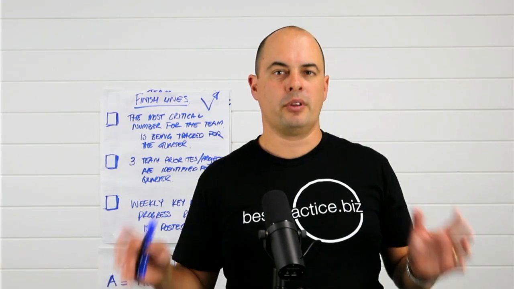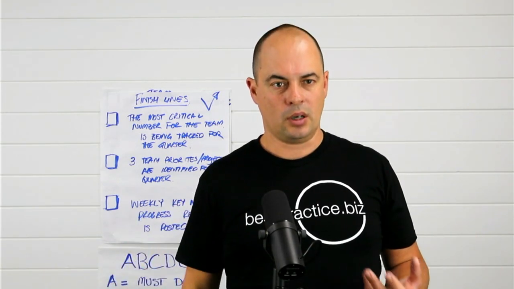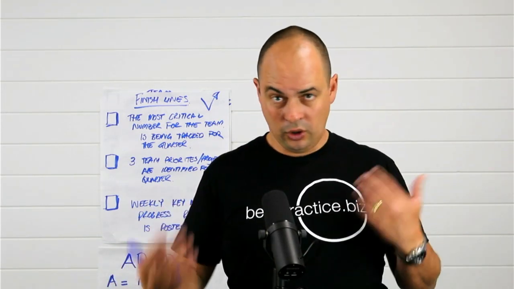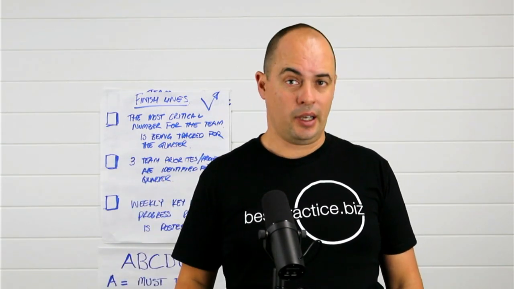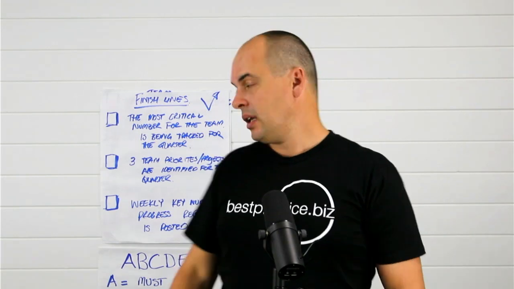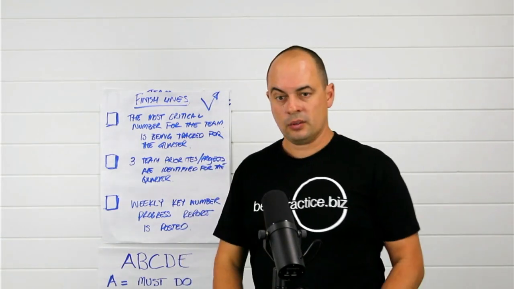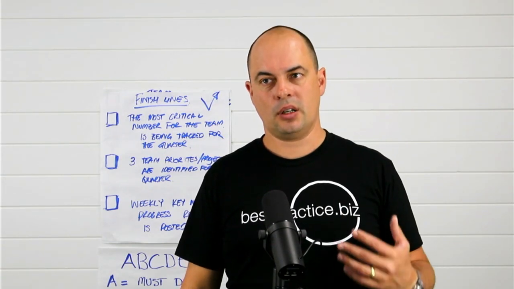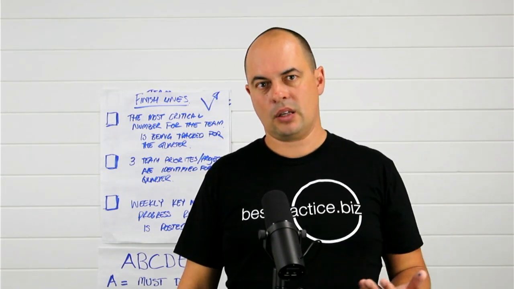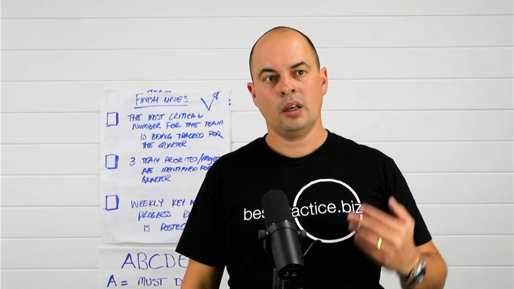If you've got more than three projects or three things going on, or there's random new things being introduced every week, you're not going to get success. I guarantee it. I've tried it, it doesn't work. And so what I want you to focus on is when you get together quarterly in your quarterly strategic planning session and you say, in thinking about the next 12 weeks, what does success look like?